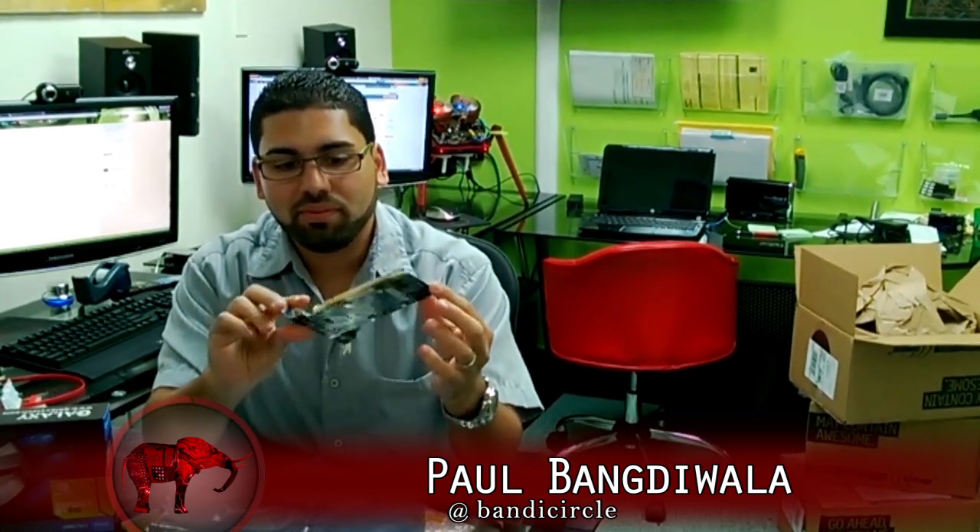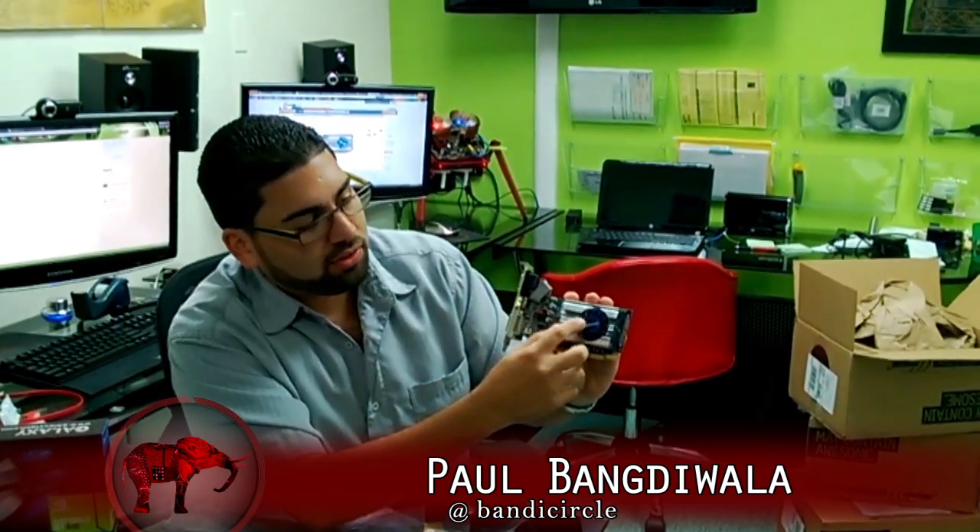And here is our card — isn't she a beauty! I know she isn't a two-slotted card or a Titan card or whatnot, but I think all graphics cards and all things on PCBs are just beautiful. As you can see, this has a cooling fan, cooling unit, and heatsink. It's a PCI Express 2 x16 capable card. As you can also see here on the side, we have a digital DVI, an HDMI, and an analog VGA.